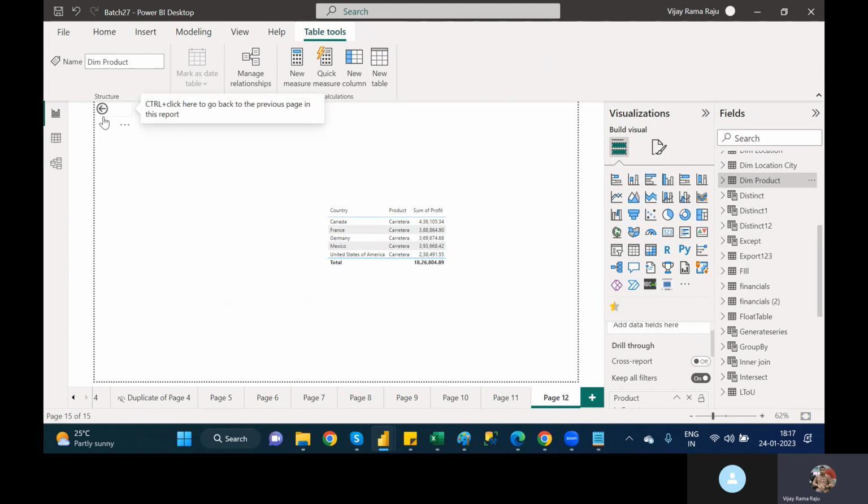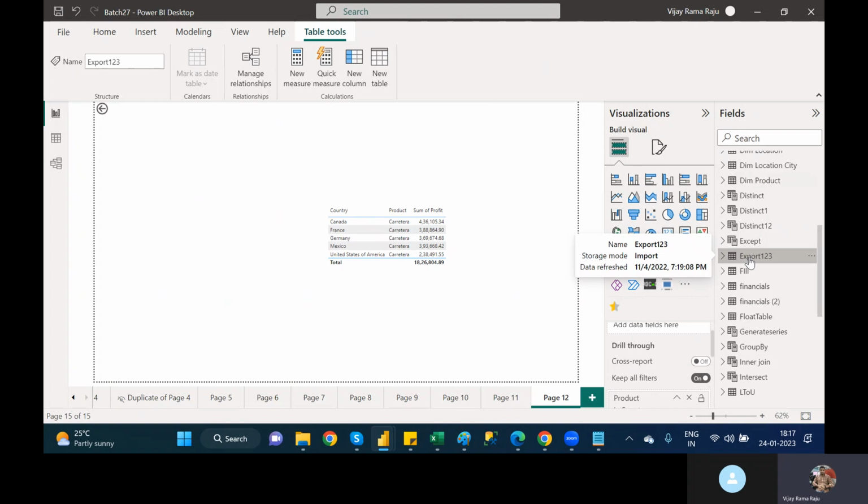Whichever data set you have selected, that data set related tab will be enabled. That we can call table tools. Table tools means whichever data set you select, immediately the table tools tab is enabled.